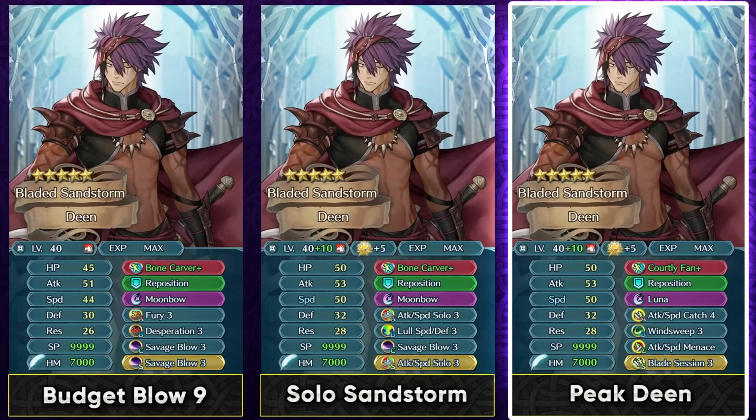You can also run a cat skill in slot A. This is definitely something which Deen has got over Yuri. The cat skills are pretty nice and in my opinion better than the ideal skills, so you could run that, and you can also run attack speed menace so that you can buff yourself up and also get the debuffs even before engaging into a combat to activate your cat skill. So that can make Deen even more powerful, and then Blade Session is going to be there to just completely maximize your offenses with the cat skill. So the Courtly Fan build is going to be a staple for Deen. There are certainly going to be other variations of this build where you can run other slot A and slot C skills depending on the resources and the skills that you have available for fodder.